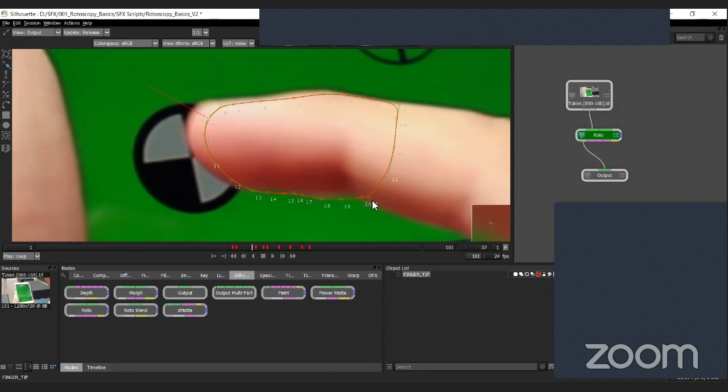It will take time, first of all. Second, it will bring inconsistency. This shape will not follow the same curve like how it was before. So what is recommended? Hit the T key, hit the Q key, and move the entire shape. Whenever possible, move the entire shape rather than individual points to avoid roto errors.